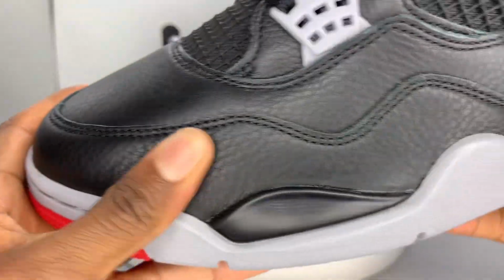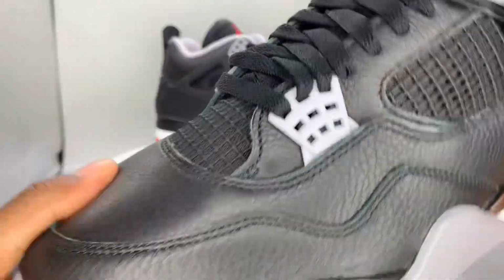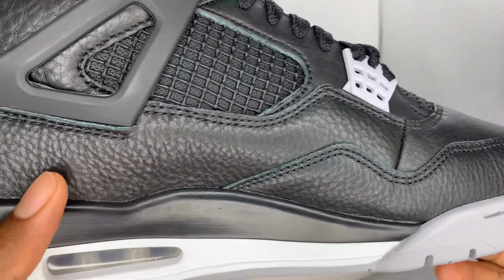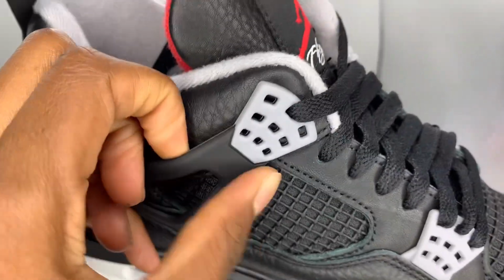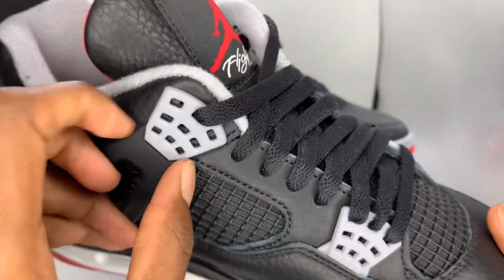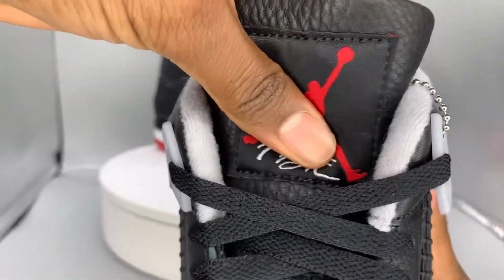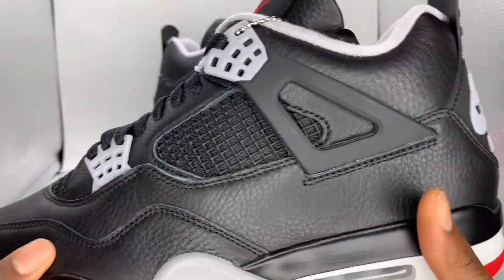Nice, flat, black, soft leather throughout the shoe. Kind of pebbled more so on the back, but very soft, as you can see to the touch, like you can press it, it's very soft. Black on the other side as well. What the heck is this? The nets, I think these are nets, black cage right there. These are the wings, with the gray seam at the top. Black laces with that Jumpman in red, flight tongue. Tongue is a little bit thicker, a thicker, puffier tongue.